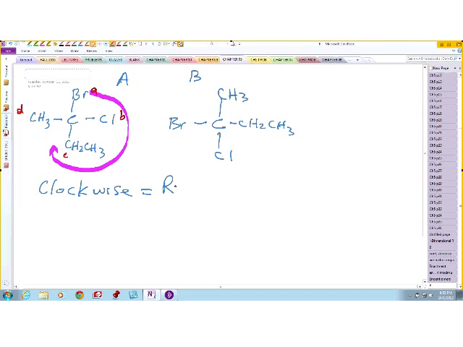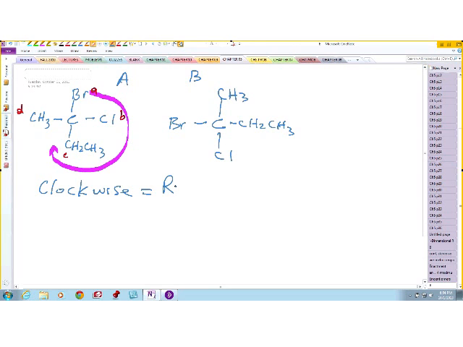There is a problem here. According to the IUPAC rule, when you make that motion, you are essentially assuming that the group of lowest priority is going away from you. That is the assumption. When we did the last one, the group of lowest priority was going away from us. Now, let me ask you this. Which is the group of lowest priority here? Methyl. Is it going away from you or coming at you? It's coming at you.